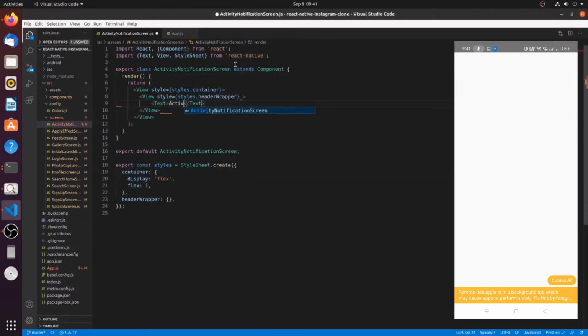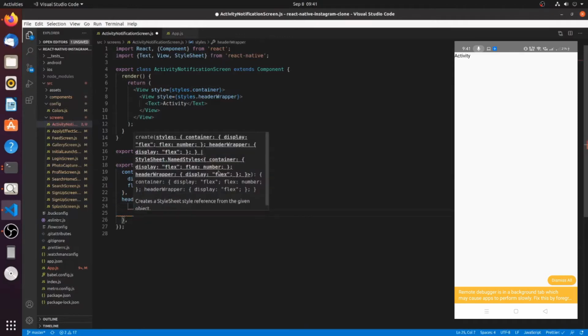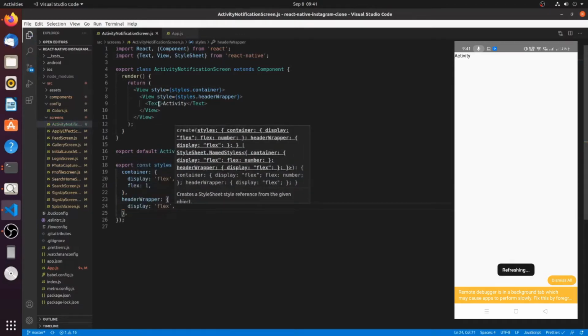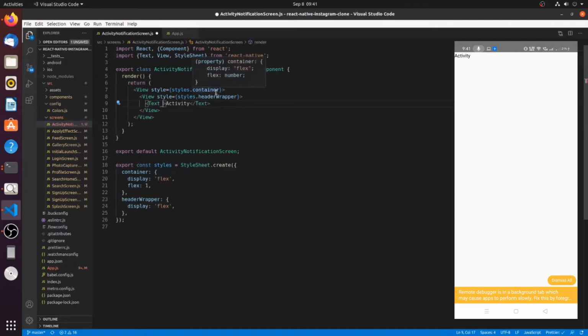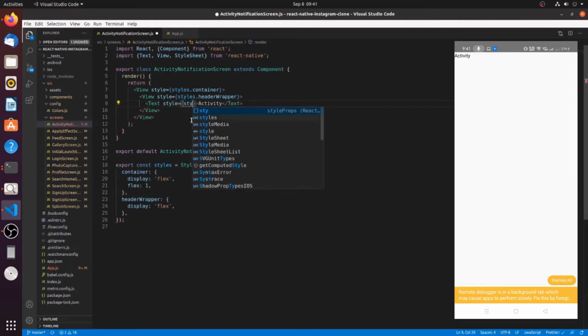For the header wrapper, give a display of flex, and then give styling to the activity title, style equal to styles.headerTitle.